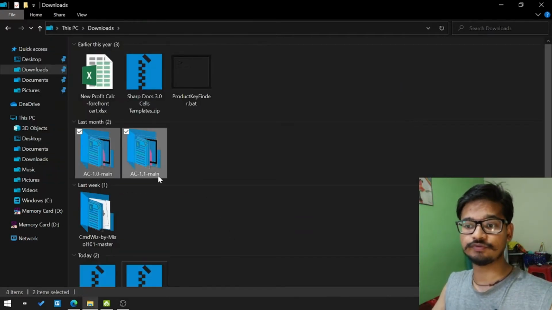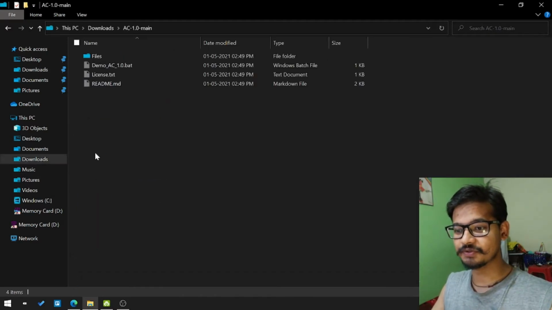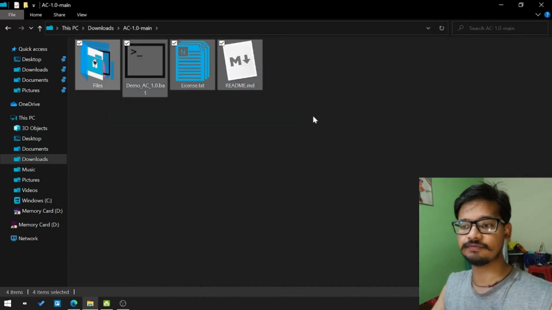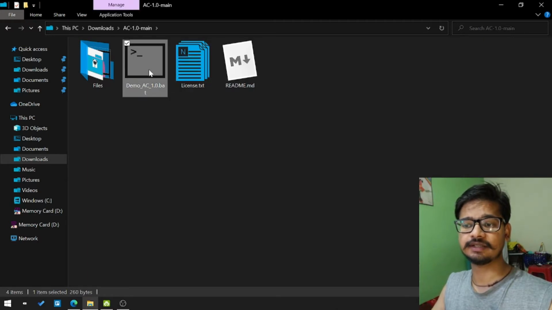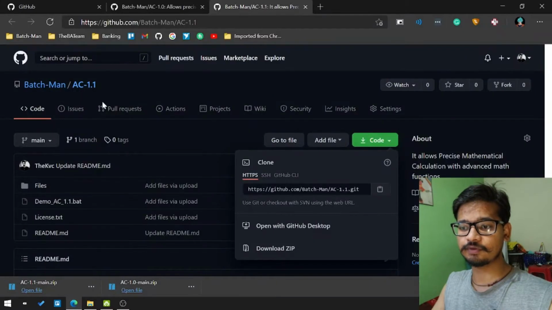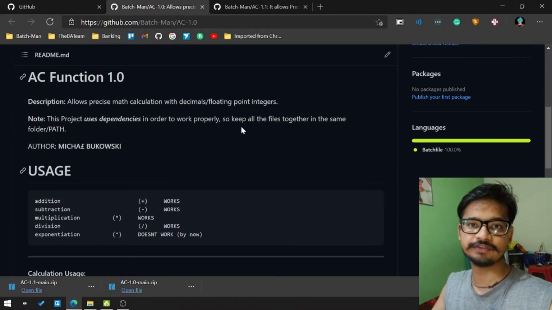Okay, so we have two folders, not functions. Looking at 1.0, when you download it, the folder structure is very clear. You have a readme file, a license, and a demo file. The readme you can read directly from the GitHub. This is 1.0, which says that it allows precise mathematical calculations with decimal floating point integers.